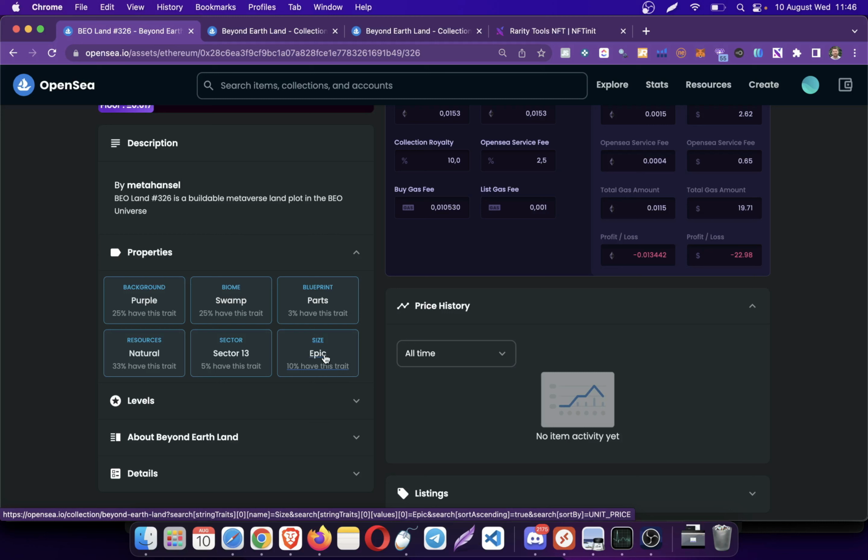But my point here is you should still do a little bit of research. Don't go blind. Even after hundreds of flips, I still spend at least a little bit of time on their Discord to find out how the mood is, what the rare traits are, what people are liking. And then I actually start placing my bids.